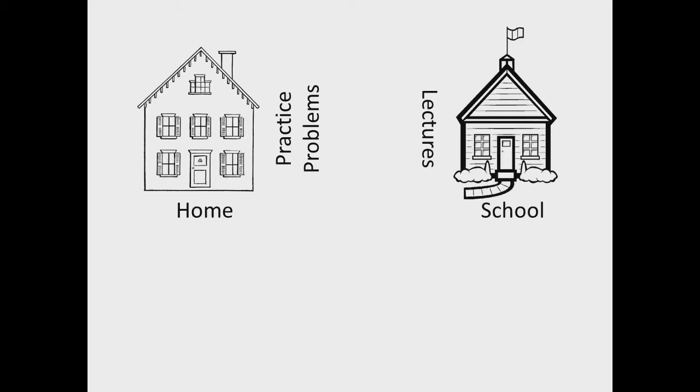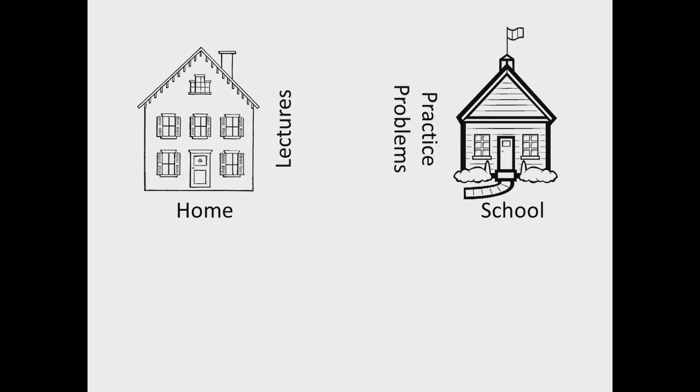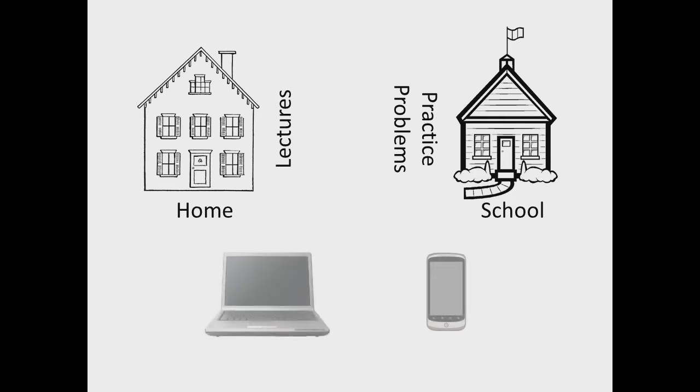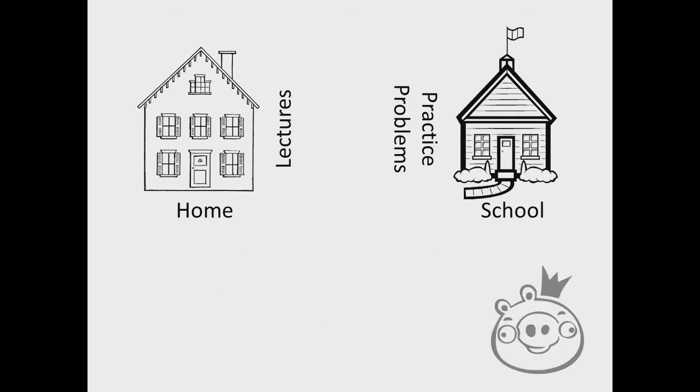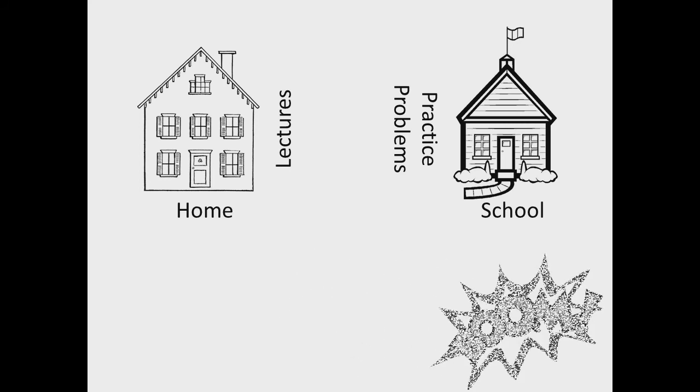But what if the lectures were at home and the homework was in class? It turns out the flipped classroom does exactly this, and it can help with these problems. The flipped classroom has only recently become possible given the ubiquity of modern social media. Anyone with access to an internet-connected computer or smartphone can watch lectures nearly whenever and wherever they like. If you can play Angry Birds, you can watch a lecture.